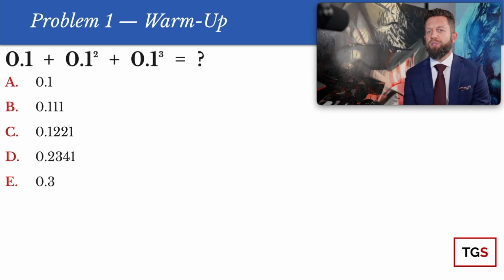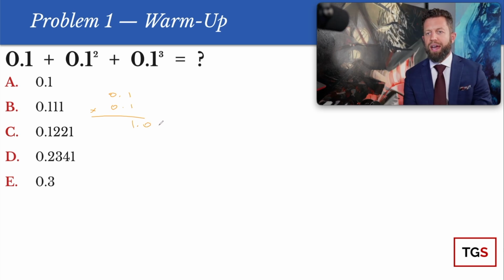So the way I would do that for this problem is for 0.1 squared, which is 0.1 times 0.1, I would just write 0.1 out and then 0.1 right beneath that, as if I were going to do regular long multiplication on it, just like stacking the numbers. If you forgot how to do long multiplication, we've got that how-to linked for you below as well. And now I'm just going to ignore the decimal places and just do 1 times 1, which is, of course, just 1.